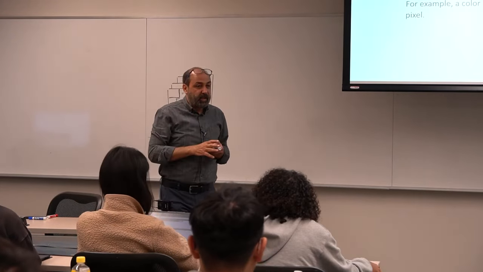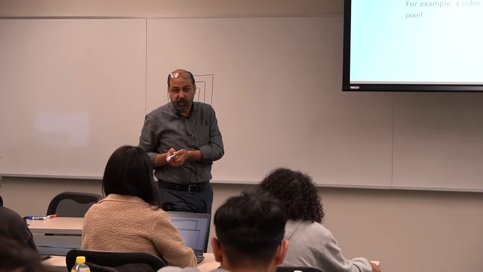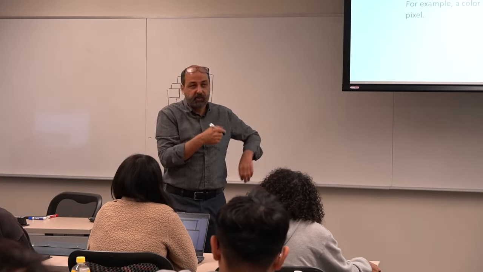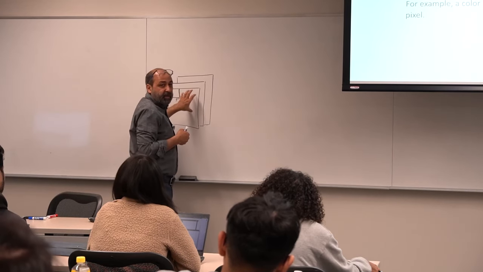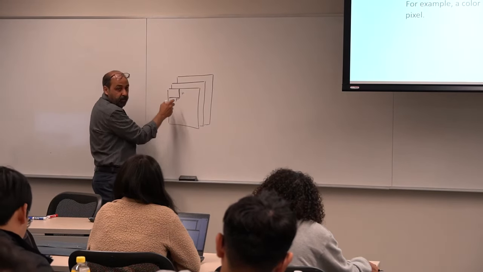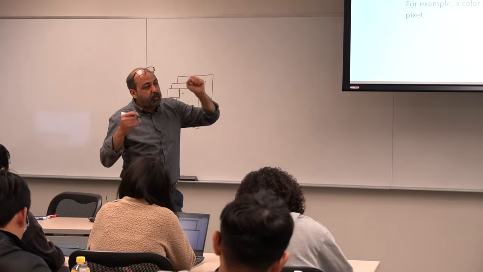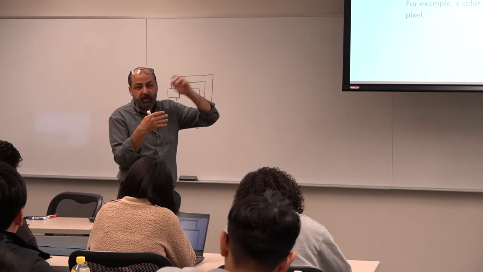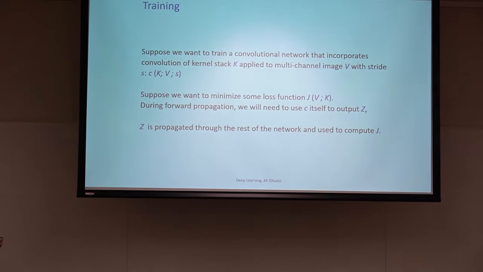So at the end, you want to do classification, for example. Okay? How do you do classification at the end? I want to decide that it's this class or that class. Usually, and when I say usually, that was the practice originally, but we have other structures now as well, you flatten all of these at the end. I have a tensor, and I flatten this. The way that we flatten a matrix, we concatenate all columns together and make a vector. So you flatten this and make a large vector, and then you pass this vector to one dense layer, similar to feed-forward. And this one dense layer decides the class identity.